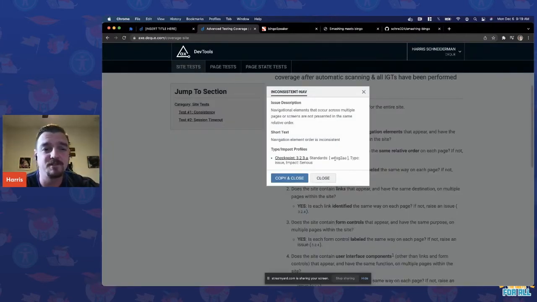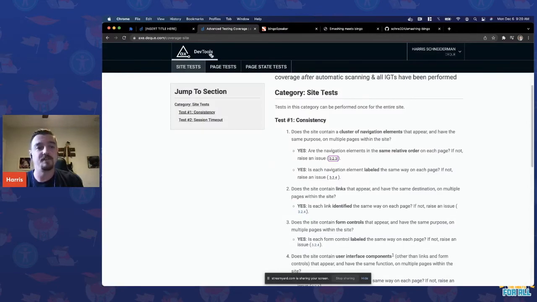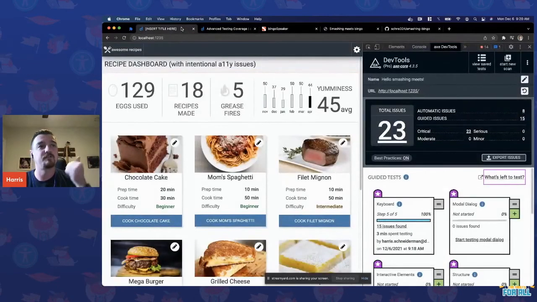It has all sorts of resources. This is a little bit grueling because accessibility testing requires you to do a lot, because your users are using various technologies, various user agents. But this actually does a really good job of breaking down and simplifying the remaining testing you could do. You can just go through this, and at the end of it, you can say, I've run Axe, I've run all my guided tools, and I've gone through what's left to test. We're good. Good job, team. We're all Axe clean. I think that's all I have time for.